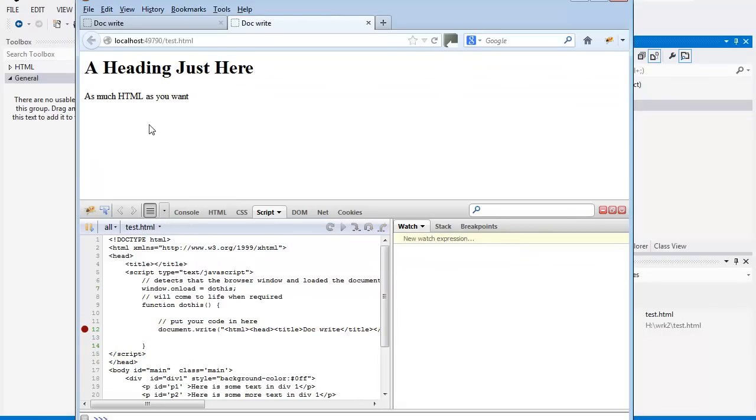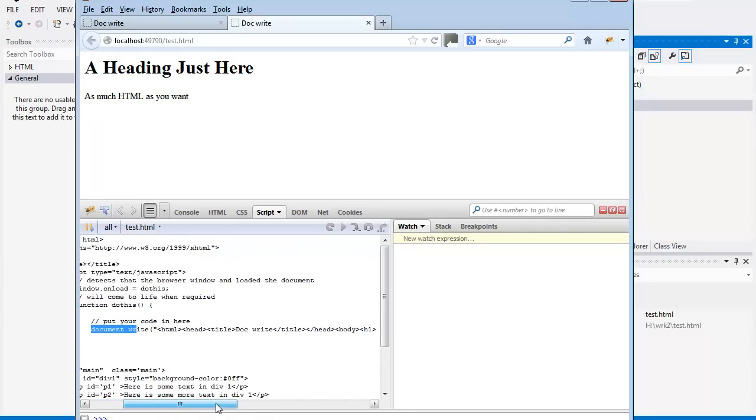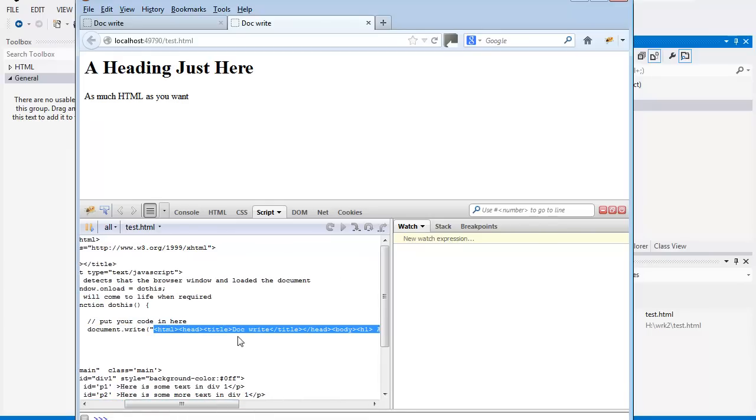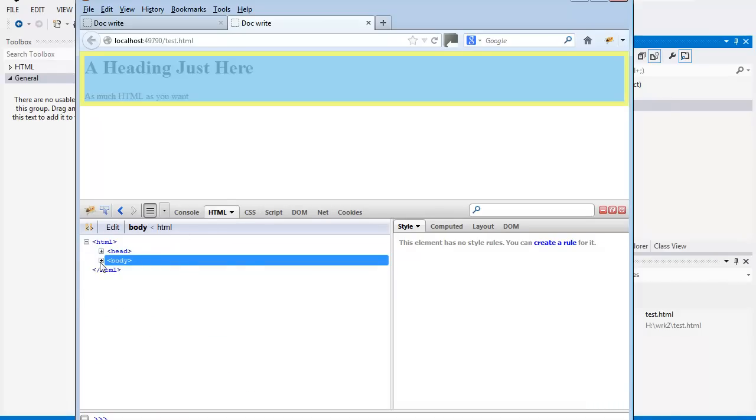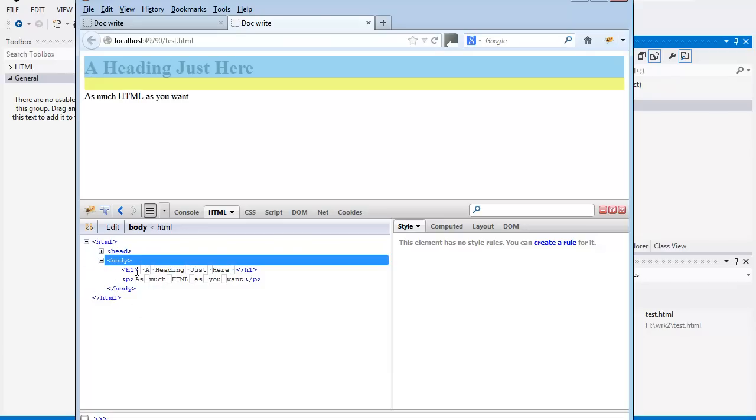What it's now done is wrote into the document this HTML stream. That HTML stream has effectively replaced the HTML stream that we started with. That's the power of JavaScript.